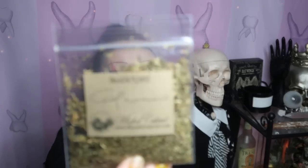And yeah, it has a little tea bag style thing. There is another tea bag in here. I don't know if that's also for the salt or if there's going to be some tea in here, but it's always good to have these. We have a few sachets of herb, which are, I am not sure. I'm not sure what this one says. The big swirly letters at the start throw me off.